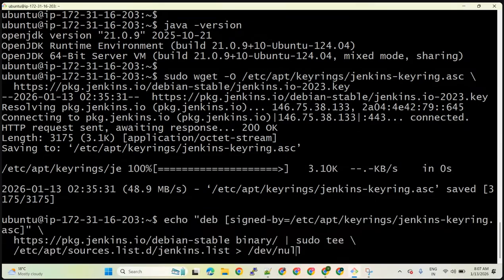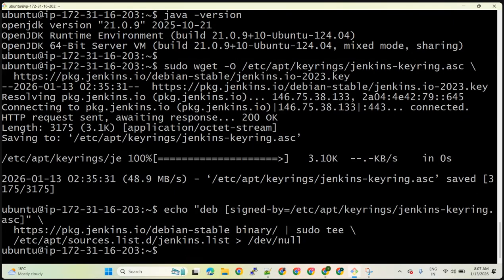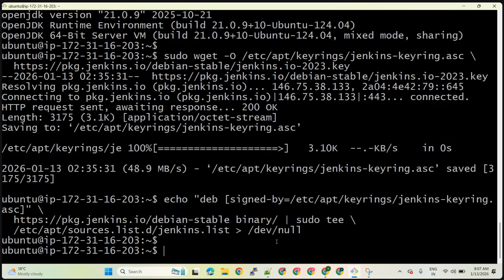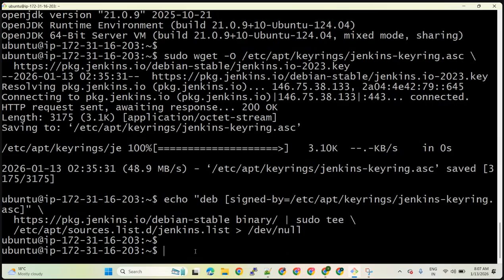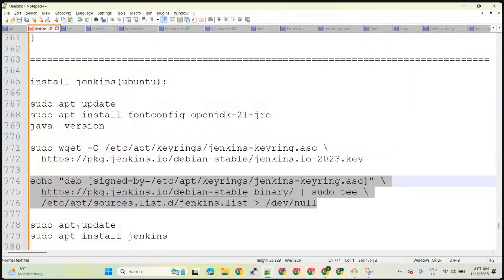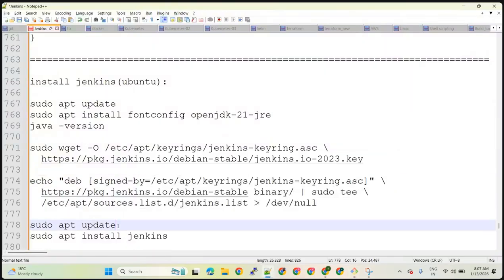This will print whatever we downloaded with the above command, and it will be written to this path, /etc/apt/sources.list.d/jenkins.list, redirected to this path, with tee and /dev/null.